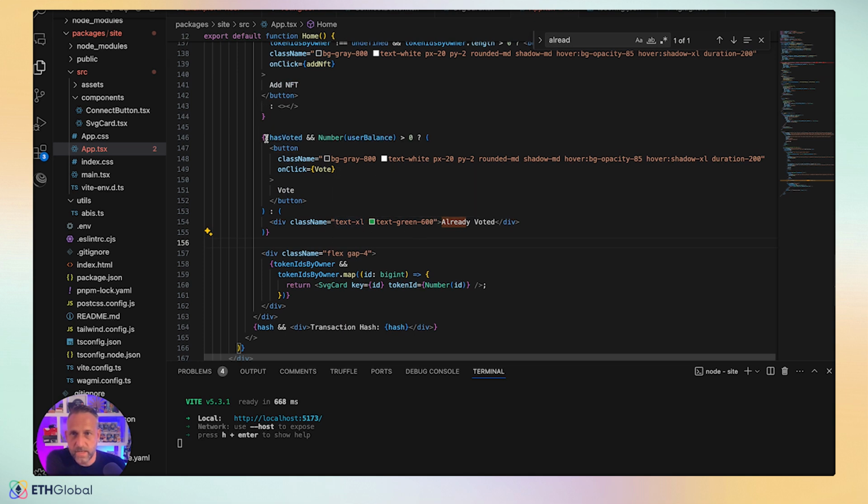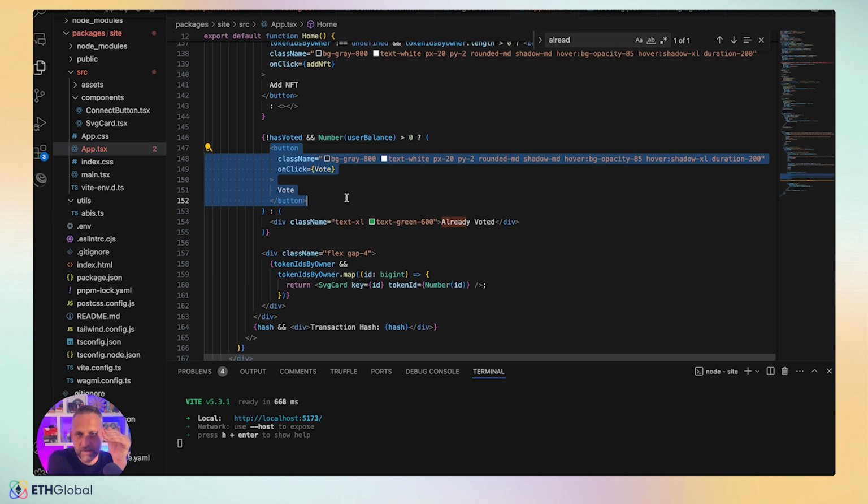If has voted, if not has voted, and the user balance is more than 0, so if they have the NFT, because user balance is the number of NFTs that they have. Probably could have named it better than that. And if not has voted, then we're going to show the button to vote.